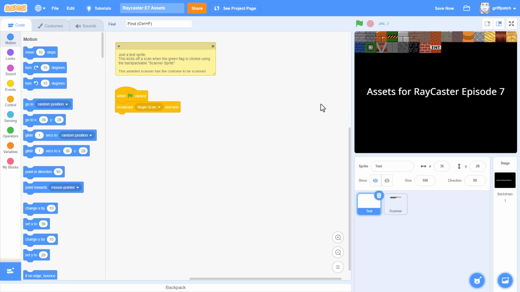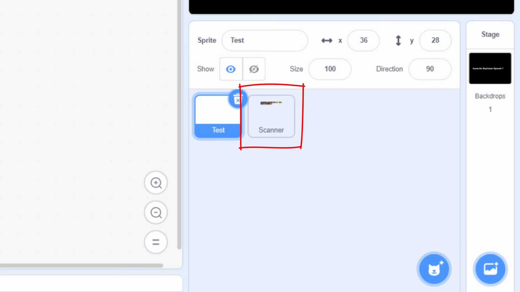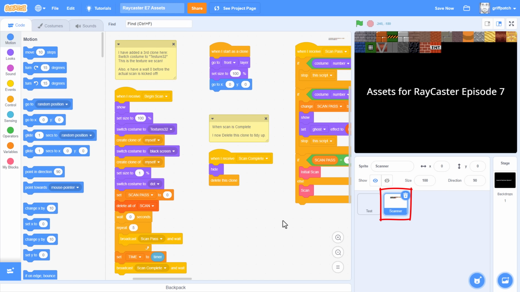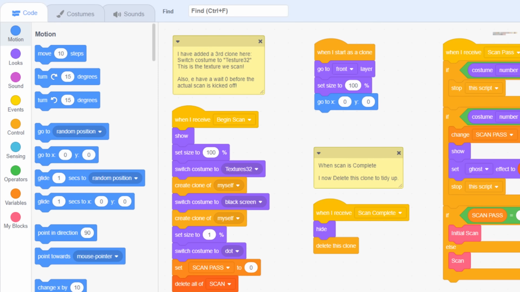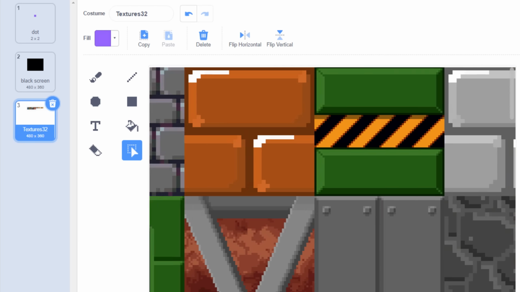And not only does it contain some fine example texture assets, but it also includes the completed scanning scripts all ready to go. So, if you want to use your own scanning scripts, then go ahead. Just note I've made a couple of changes, so let me just go over them quickly now. Firstly, when the scanner is used, the first thing we do is switch to a new costume, Texture 32. This is the costume that contains our textures.